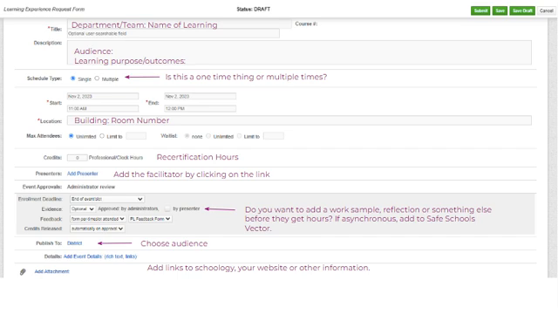After typing the description, you will select if this is a single meeting or multiple if you are filling out the form for a series of meetings. If it is a single meeting, you will then select the date and start and end times for the training.